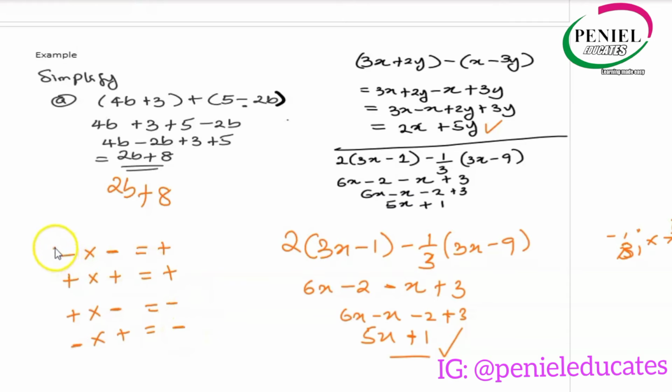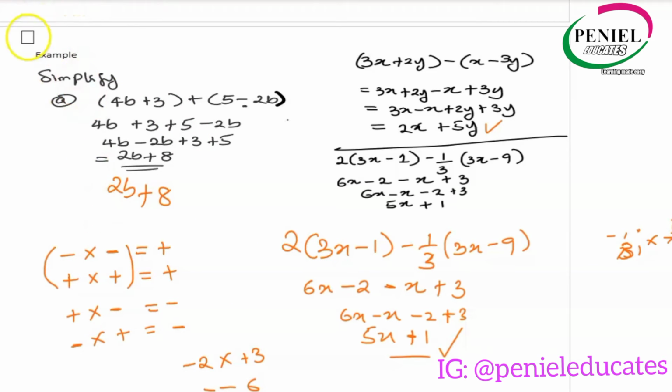All right, so you see that these two are equal, and you have a positive. Minus and minus is positive, plus and plus is positive. But when you have the signs different, plus multiplied by minus is going to be minus. Minus multiplied by plus is going to be minus. For example, you have a minus 2 multiplied by a 3. This 3 is like a positive, so this is going to give you a minus 6. That's some things that you need to understand in the operation of brackets.